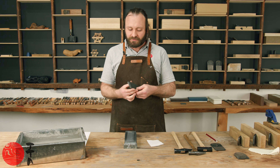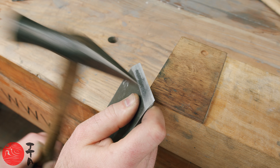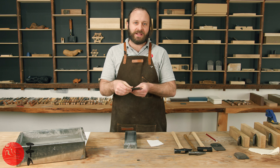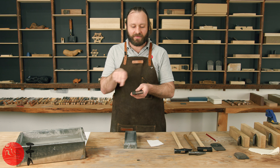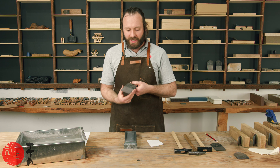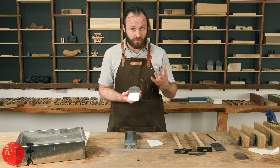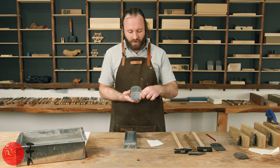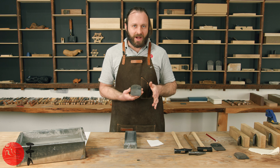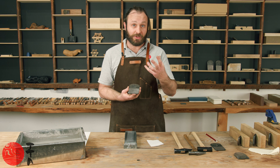So what is Uradashi? Essentially, Uradashi is the process of impacting the soft steel of the bevel with a hammer, driving it down, and then that soft steel can push down the hard steel behind it. What this means is that it gives us the opportunity to flatten the back of our blade, removing less material. In terms of the shape of an Ura on the back of a Japanese plane blade, the holy grail is called an Ito Ura, which translates as wire Ura. If you can produce an Ura that is the thickness of a wire the whole way around the perimeter, that is an indication of care and skill. I'm not quite capable of producing an Ito Ura, but I'm getting closer, and Uradashi is key to producing a high-quality Ura.